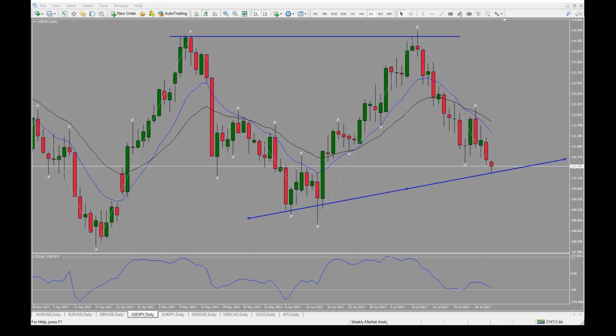The only reason I'm happy about this level right now is because point number 1 and point number 2 are definitely locked in, because the market has already bounced off that level. So therefore, this is technically the first time I could attempt to trade it properly. Hopefully that clears that up for you.